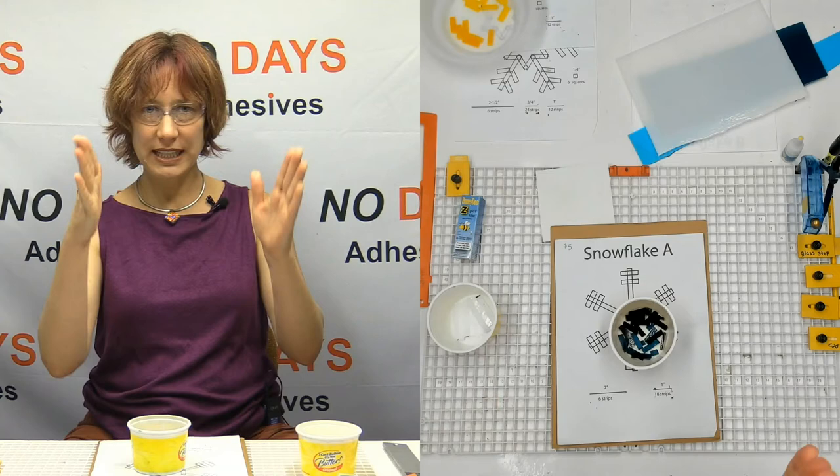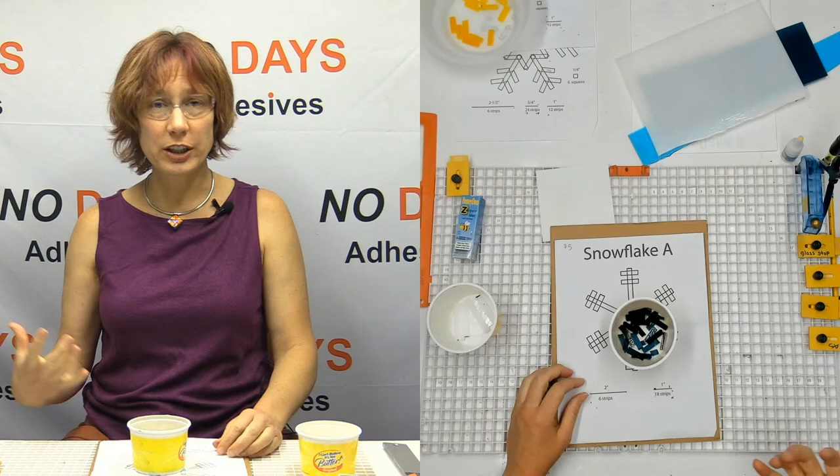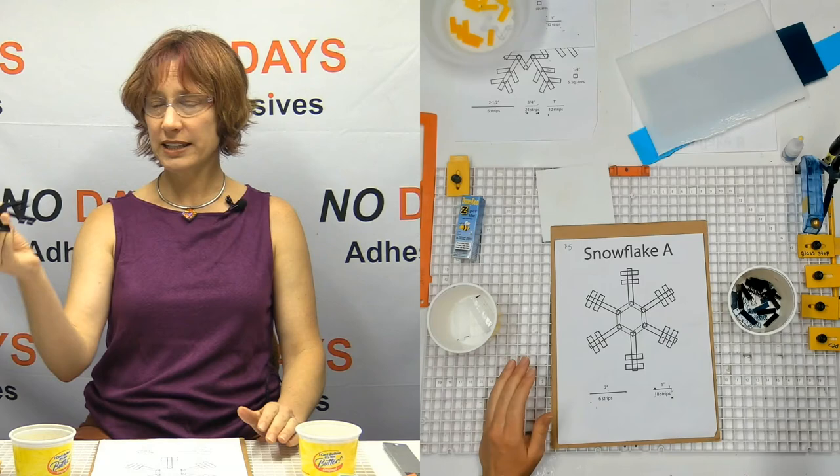They start to realize that the fact that it was cut sideways a little bit doesn't matter. I try to emphasize that with folks, but some people just don't learn until they actually experience it. Most people — that's how we learn — is we experience things. So it's okay.